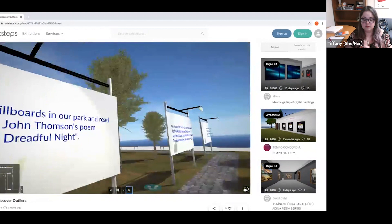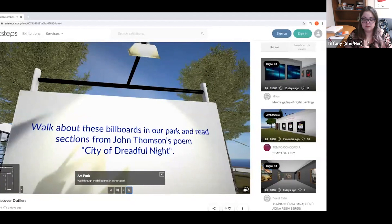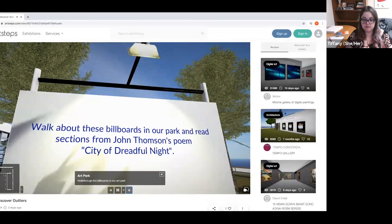The billboards in the open-air art park are sections from John Thomson's poem "City of Dreadful Night." Said to be a symbolic vision of the city as a condition of human life, the poetic city becomes the personification of life and death — a place marred by the loss of purpose and hope. As you roam through these billboards, we ask that you take into consideration what each stanza is saying, as well as the art and circumstances surrounding the art presented in each wing. The final billboard is a cautionary representation of society should we continue down the path of hierarchical categorization and the marginalization of people.